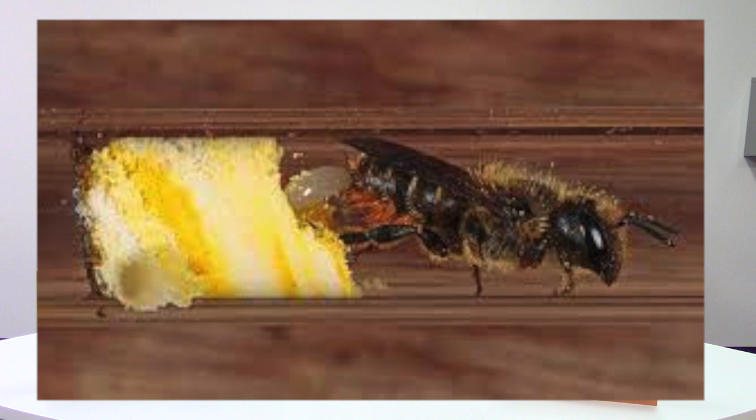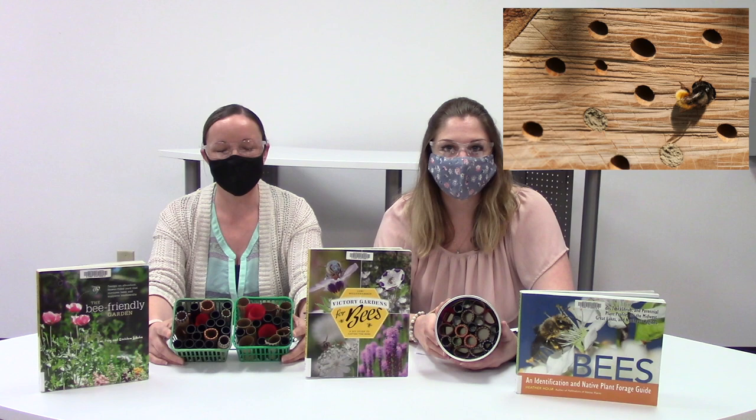There you have a DIY bee hotel. The idea is that a female bee will move into one of the tunnels, pack it with mud and nectar, lay an egg, and seal off the tunnel. The egg will hatch, the larvae will eat the pollen and nectar, pupate over the fall, and emerge as an adult the following season. You can make bee houses out of blocks of wood by drilling holes — but don't use pressure-treated wood because it has chemicals harmful to bees. You may have noticed carpenter bees drill an almost perfect hole into sheds — that's what they're looking to do, make a tunnel for a house.